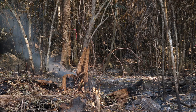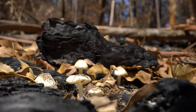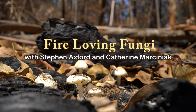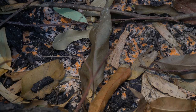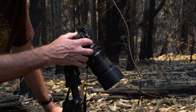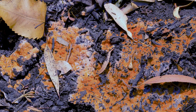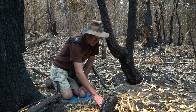You might ask what is a fungi photographer doing in a burnt-out forest? There can be no fungi here surely, but strangely enough one of the first things to recover after a fire is the fungus. This pyrophilous, or fire-loving fungus, is an orange Pyronema species and it's spreading across the ground like a soft crust on the surface. These fungi come up a week or two after the fire, and this one is growing where the fire was at its hottest, along the ash bed of a burnt log.